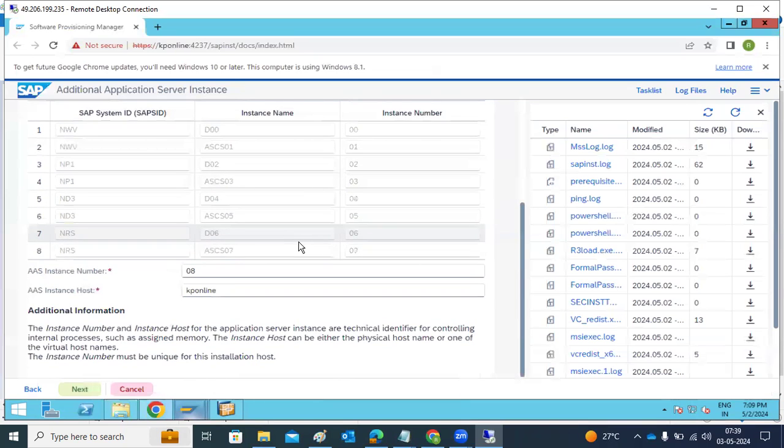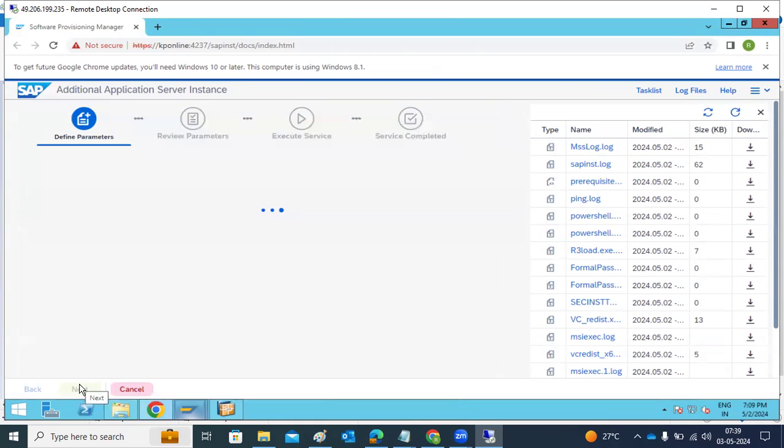See here, it is asking for the instance number. What is the instance number? I have to take it out. In this host, multiple systems are already installed, and there is an instance number for each of them. Do you want to take 08? Yes. Okay, it will take the next series. The instance number is from 00 to 99, and in between, the sequence of ports will be taken. I have given 08. So it is taking 08 as the instance number for your application server instance here.